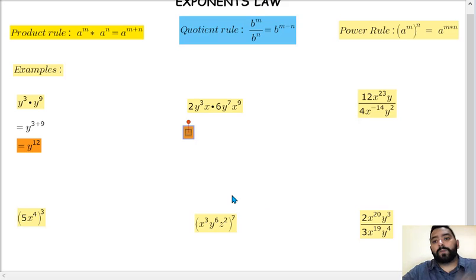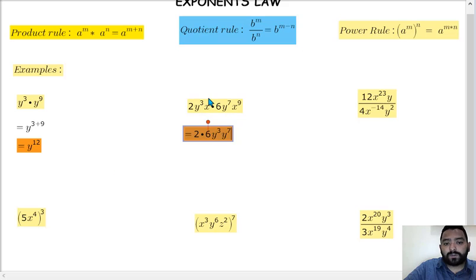In the second one, we involve coefficients and more than one variable. Remember, when we don't have an exponent on the base, it means that it's 1. And we have the coefficient 2 and the coefficient 6. So we have 2y to the third power x multiplied by 6y to the 7th power x to the 9th power. First, you need to multiply the coefficients, 2 times 6. Then you can arrange the like terms, y to the third and y to the 7th. So you are going to copy y to the third power times y to the 7th power.